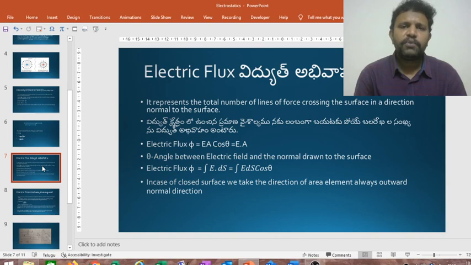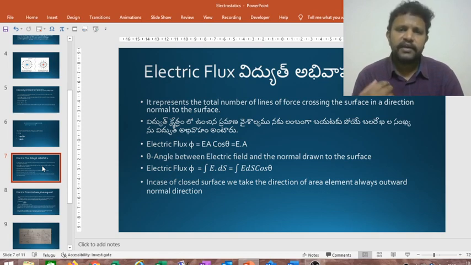Let us see one more important topic, that is electric potential. Let us recall in case of thermodynamics, heat travels from high temperature area to low temperature area. Similarly, there are similar topics in static electricity, which are current and potential. As in case of thermodynamics, heat travels from high temperature area to low temperature area. In case of electricity, current flows from high potential area to low potential area. Let's see what is electric potential.